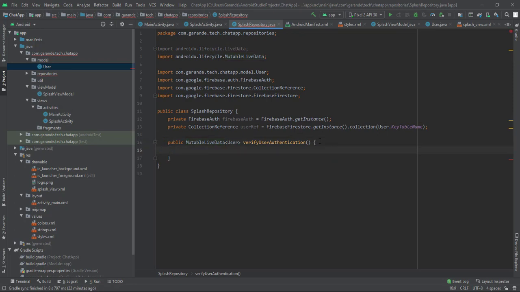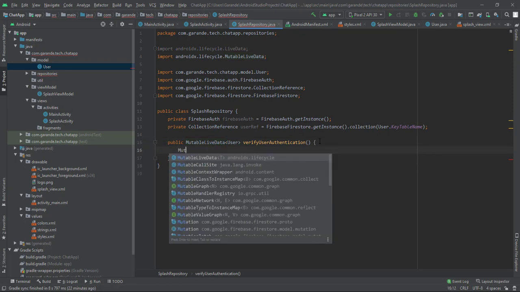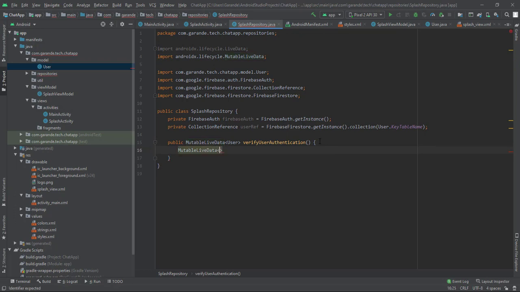First of all, let's initialize an empty mutable LiveData here: is user authenticated mutable LiveData is equal to new mutable LiveData.